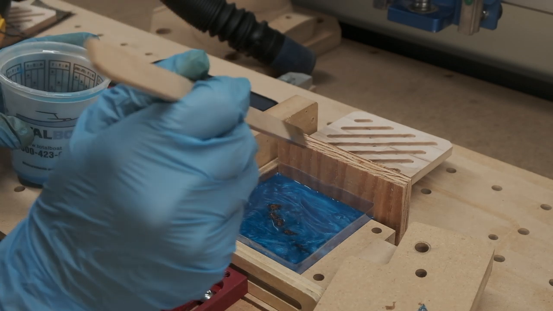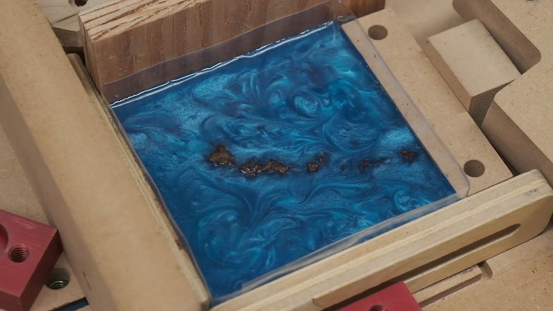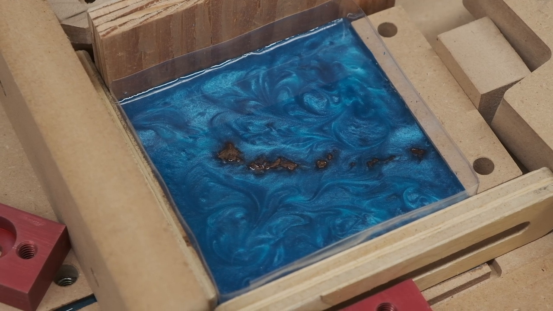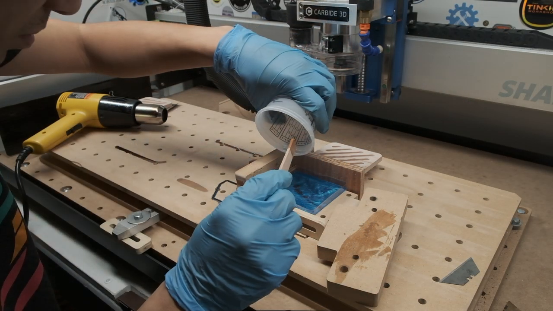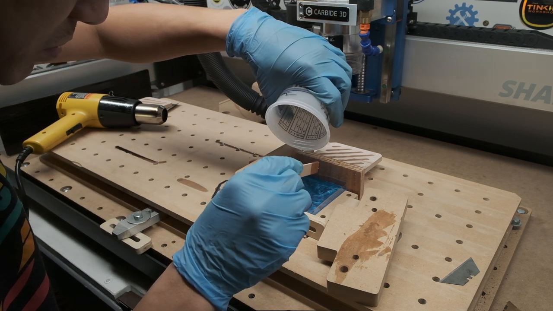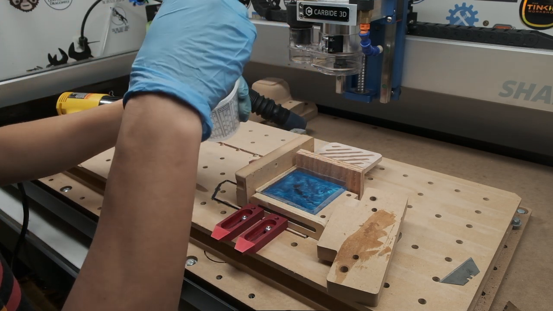If you time it right, the swirls that you introduce into the epoxy will be locked into the final product. Now, this epoxy pour as is is pretty useless because of its uneven surface. To seal everything and open up the possibility of using it as a coaster, I would pour a second layer of epoxy on top. This should be done within a couple hours of the first pour so that the two layers fuse together properly.